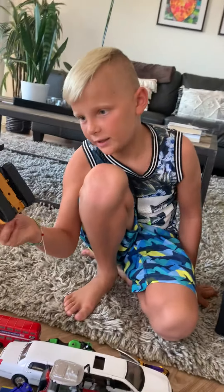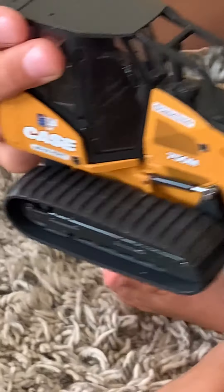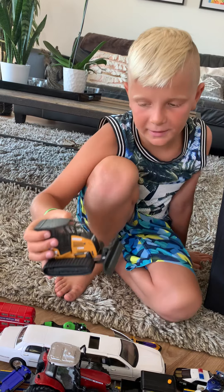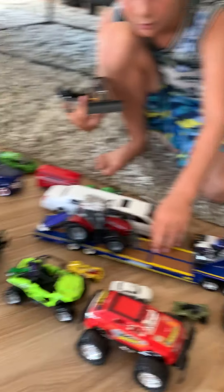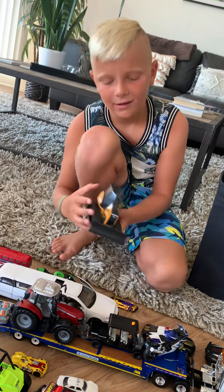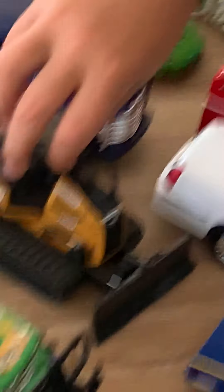I have this one which is from United Rentals. My sister's friend Stella's dad works with a movie theater and they use United Rentals. This one actually comes with a big long truck. I put all these on there because I wanted to. The treads move, this part goes up and down — it's a super cool truck I use a lot.